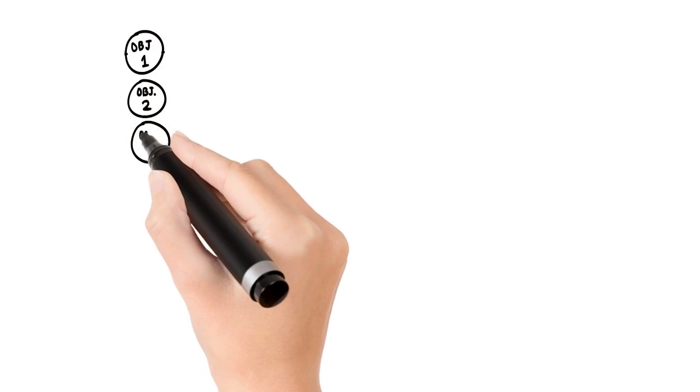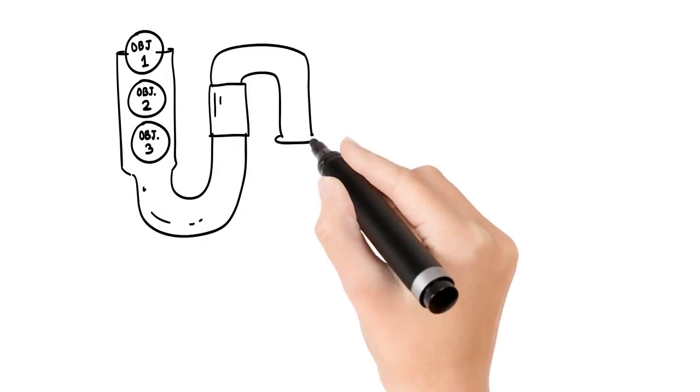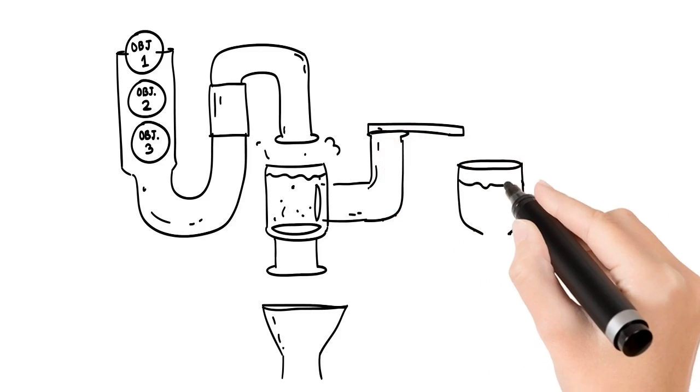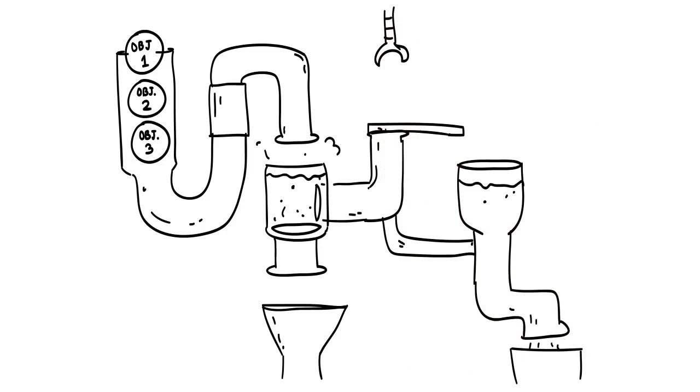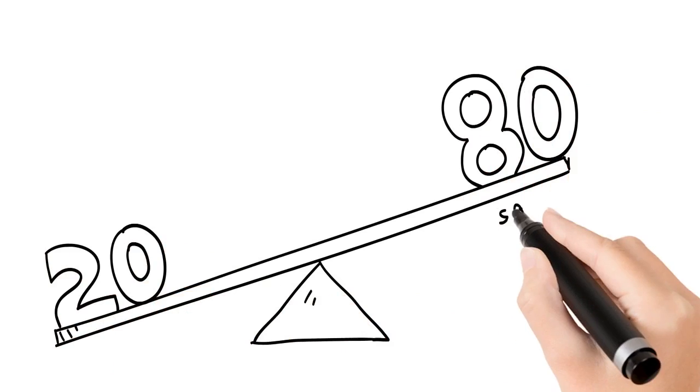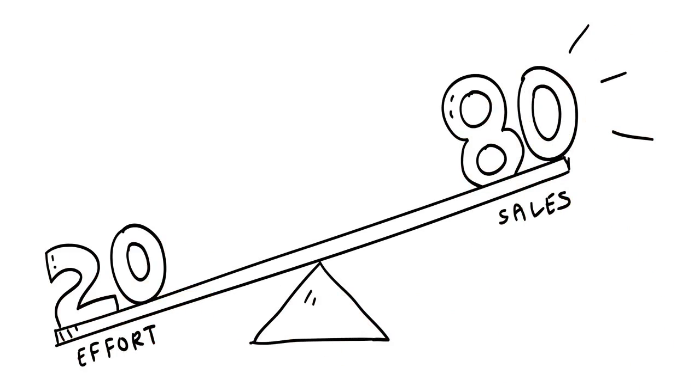Therefore, it is helpful to use a mechanism to determine which objectives we should be prioritizing. One way to do this is to place objectives in a matrix that compares effort required versus the value of achieving the objective. Ideally, we want to focus our energy on objectives that require low effort but provide high value. Another technique is to use the Pareto principle, also known as the 80-20 rule. Ask, which are the 20% of objectives that will yield 80% of our return?